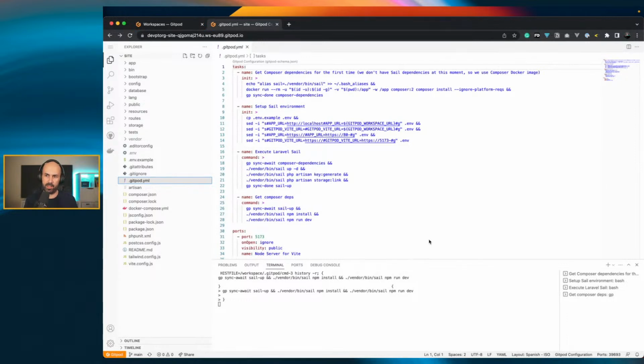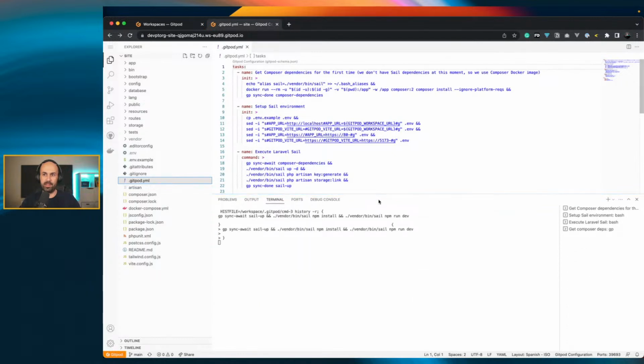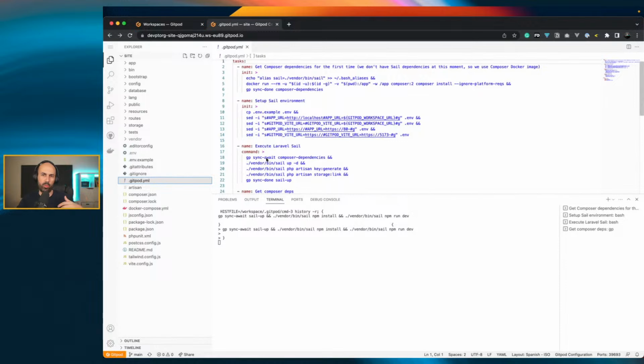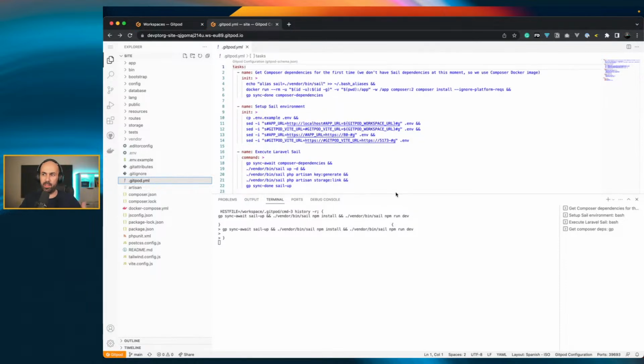Let's think of that as a Ubuntu VPS, sort of. Let's pretend this is our machine, and we will run some tasks when we do the first boot and when we just get back into resuming a session.